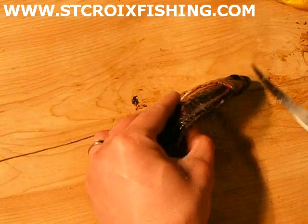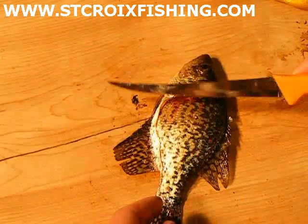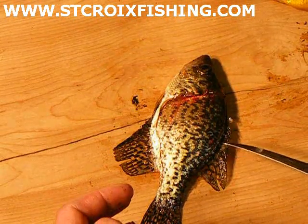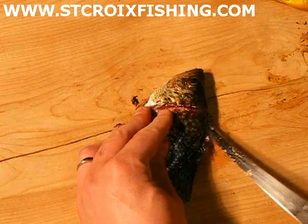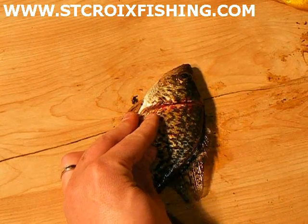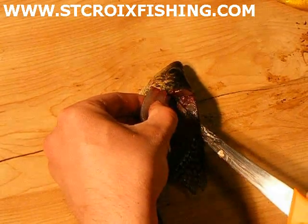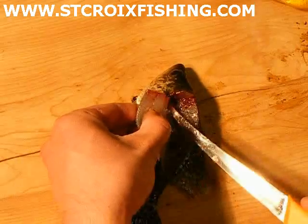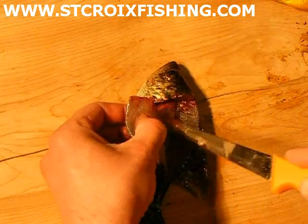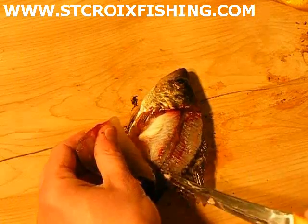Once you get this you'll have a line cut there on the spine. Some people will take and bring the blade all the way through to the back, flip it over and then cut out the rib cage. What I like to do is real softly go in there along that spine and rib cage. Work your way in there real light — it should go like butter. And once you get to the rib cage itself, you actually just real lightly work your way around and back down the rib cage, so you're actually cutting that out prior.